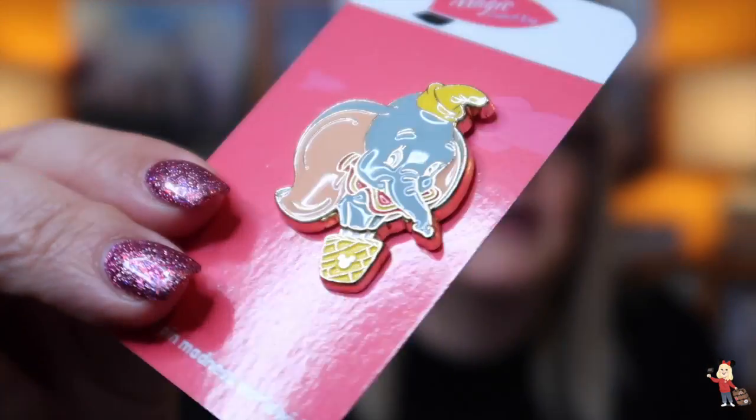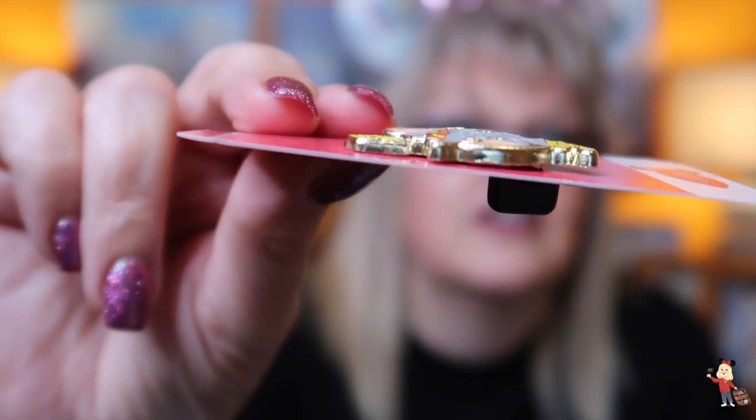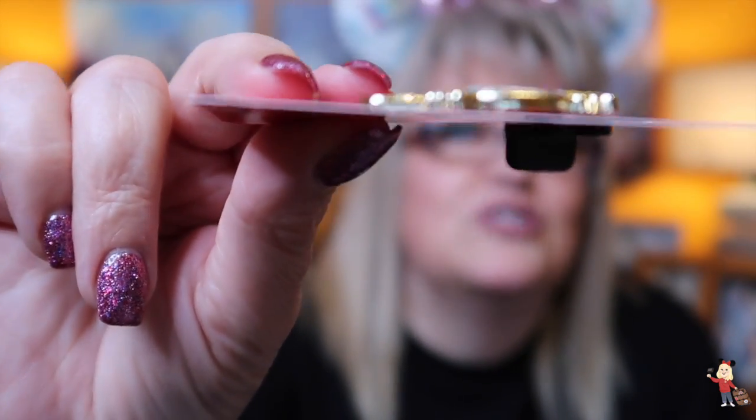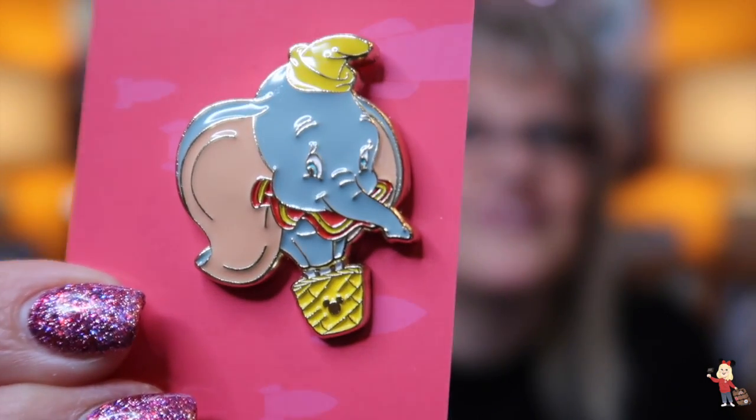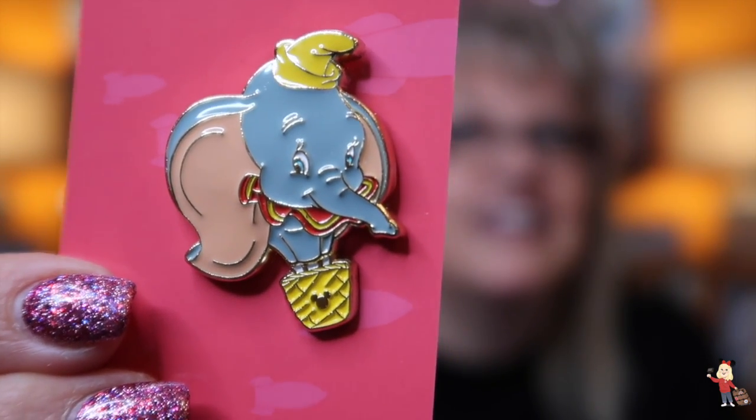And what I like about these pins is they're beveled. I don't know if you can see it, the paint's actually beveled in it. It's not a flat pin. They're just really, really lovely pins. So I'm not disappointed, because he's a really good trader, and especially with Dumbo at the moment, he's a fabulous trader. So yeah, okay, next one.